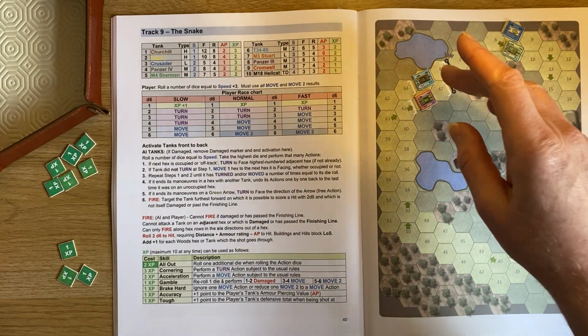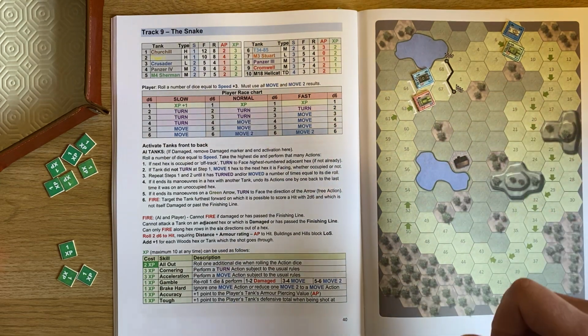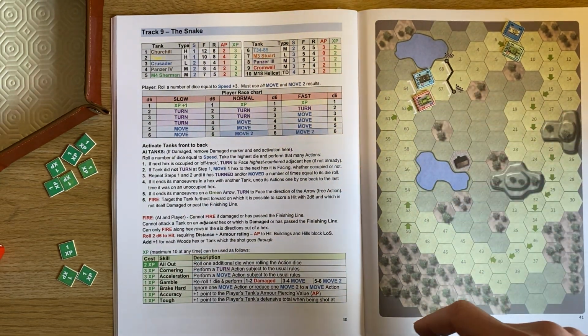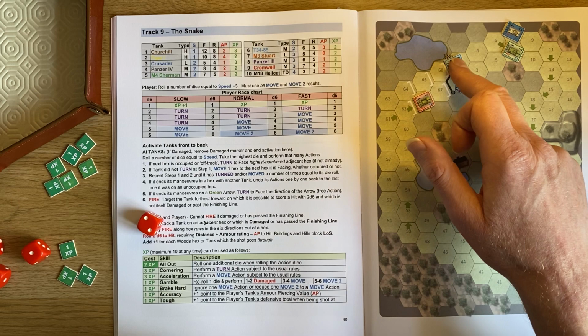So that's me done. So down here, again, remember 2 tanks look like they're level. Just a quick check underneath tells me that the T-34 is winning because he's on a higher numbered hex. So the T-34 goes next. His speed is 2, so we roll 2 dice. Oh dear, he gets a double 2. So the highest is 2, so he goes 1, 2, simple as that.